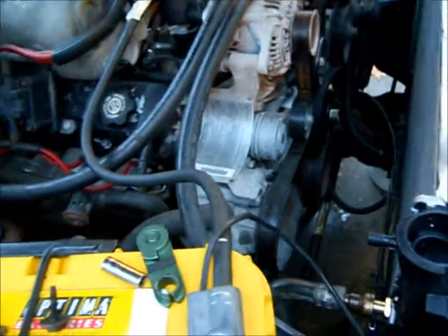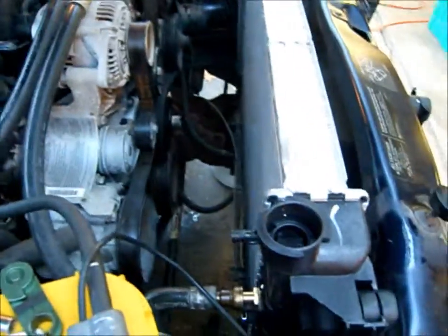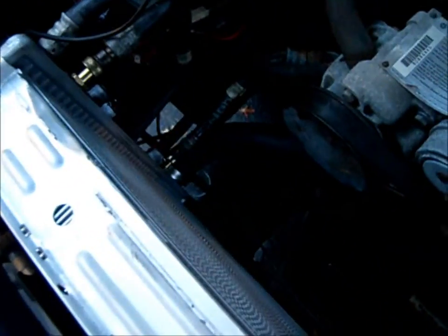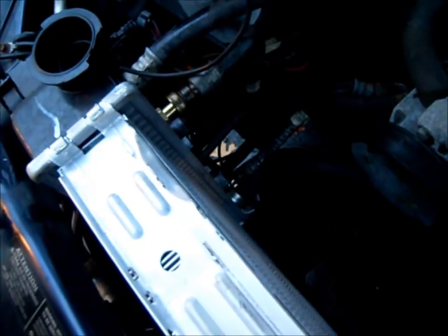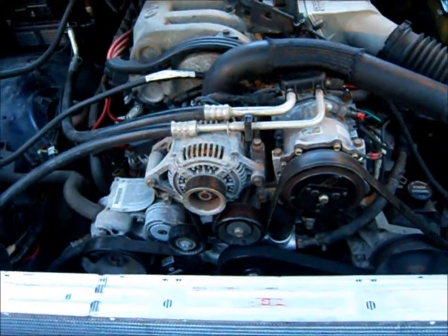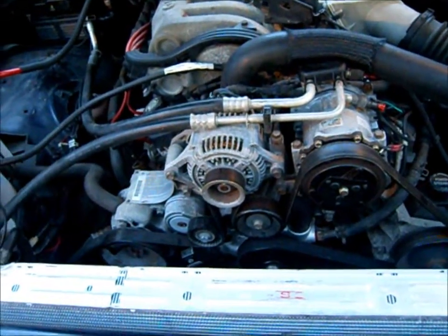All right, so I have the new water pump installed, and obviously the new radiator's in, and the hoses are on, belts on. You can see the fittings there that I modified. So all I have left to do is put the fan shroud and fan back in place, and fill this up with antifreeze and distilled water. I don't have any distilled water right now, and it's getting late anyway, and I don't need this truck tomorrow. So tomorrow morning I'll go to the store and get some distilled water, figure out how much mixture I need to make based off of what I took out.